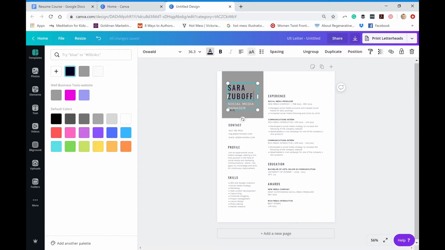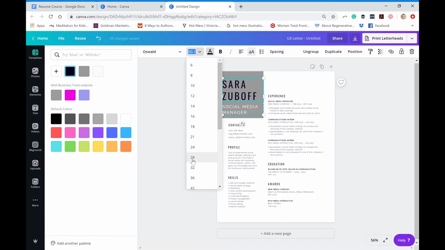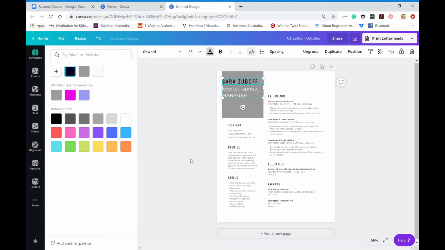You can either bring the cursor down to the lower left-hand corner and drag to make it slightly bigger. You can see I'm using both corners to do so. And you can see automatically the font got bigger. Or if you're not crazy about using your cursor, you can do it manually. You just go up to that drop down and you can change it however you'd like.